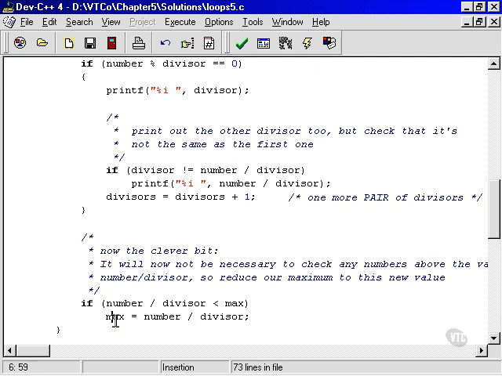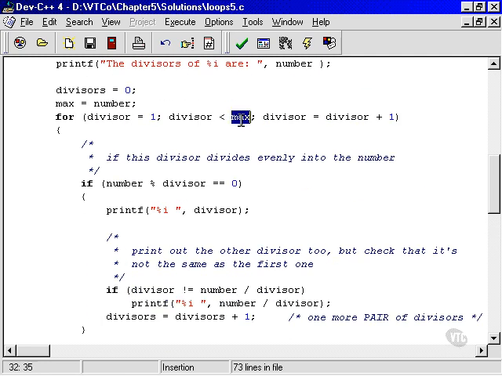We're actually going to change what max is set to. Remember that max is how high we go in this loop. We don't have to loop all the way up to 12, because if 2 goes into 12, and it does, and it gives you a result of 6, then theoretically, if you think about it, you never have to go higher than 6, do you?